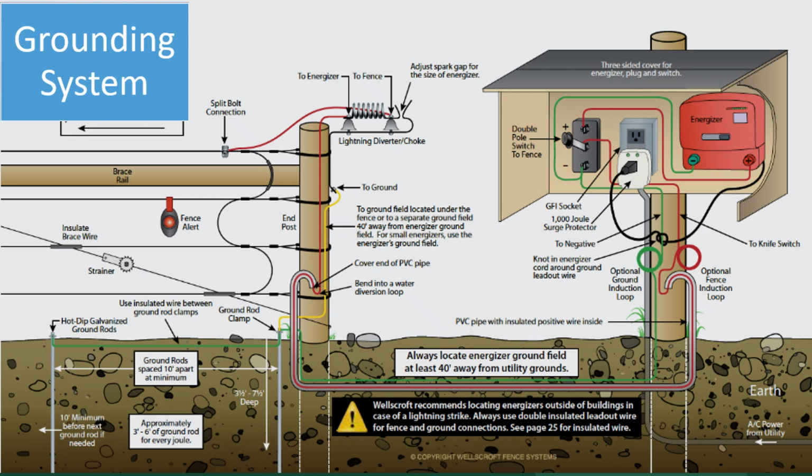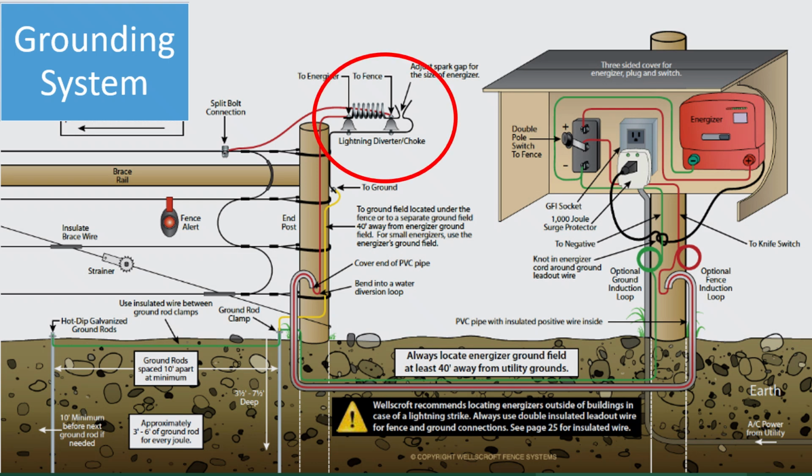There's a lot going on in this graphic from Wells-Croft Fence Systems. As a service provider, it's super helpful to have a good understanding of the energizer's sizing needs and good grounding. All of the expensive fence posts, wire, and work to install them can be for naught if they aren't properly powered and grounded. Undersized energizers and inefficient grounding systems are a common barrier to well-charged electric fence on livestock farms in Vermont.